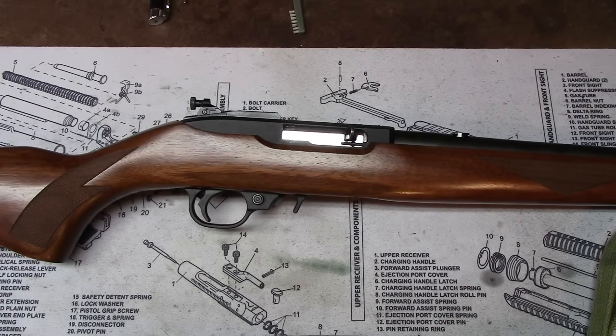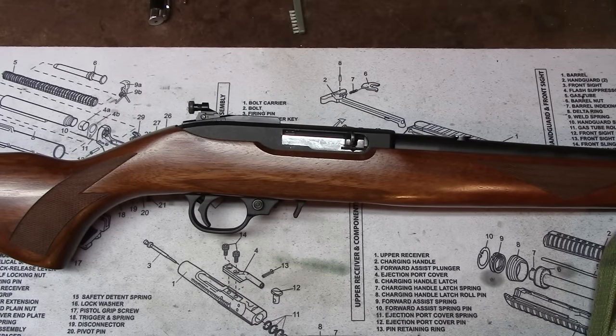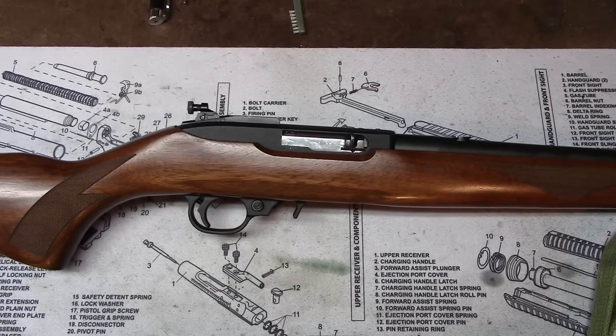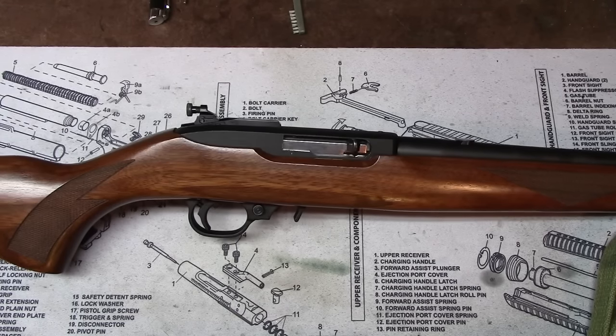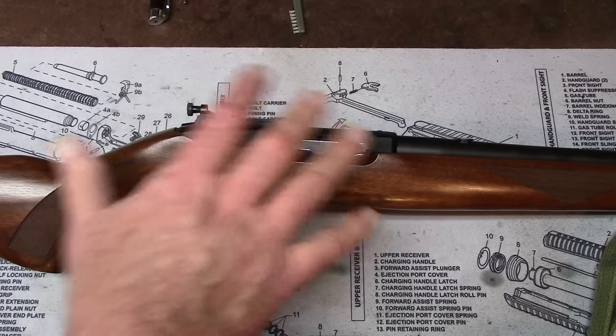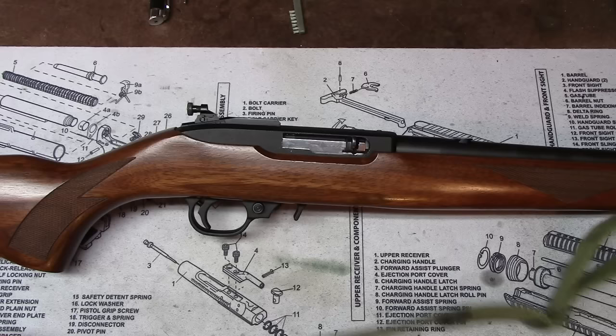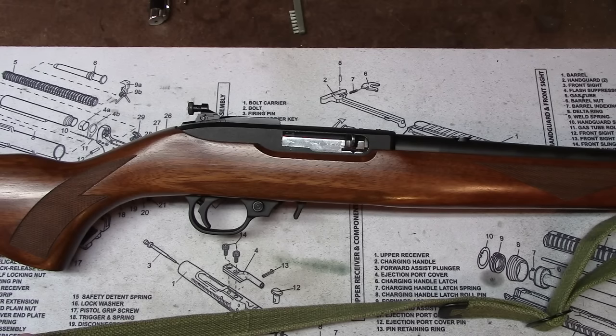When U.S. ordnance engineers were designing the .30 U.S. M1 carbine for World War II, I'm sure the last thought on their mind was entering it into a beauty pageant. It was strictly all about function above all else and suitability for combat. But a number of rifles through the years made by Marlin and certainly this one here have evoked that particular aura. There's a certain mystique about that gun in the design of the receiver that seems to capture the imagination of Americans especially. And this Ruger 10-22 is no different.